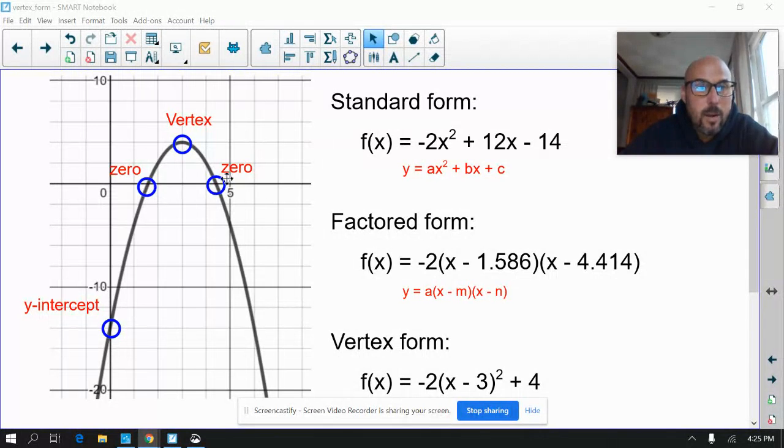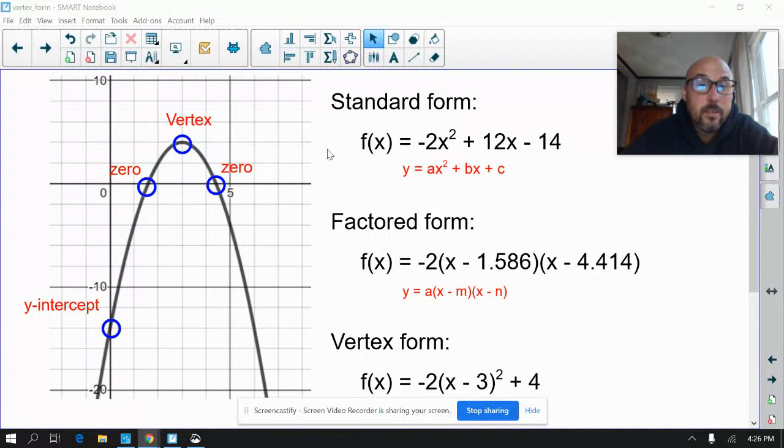So these two x values, 1.5 and 4.4, those are the two x values that make the whole parabola 0. 5 makes the parabola -2. 6 as an x value makes the parabola -14. Oh, I said -2, I meant -4 because it goes down by 2's. 6 makes it -14. But what makes it 0? These two, 1.5 and 4.4. And I know that because of the factored form.